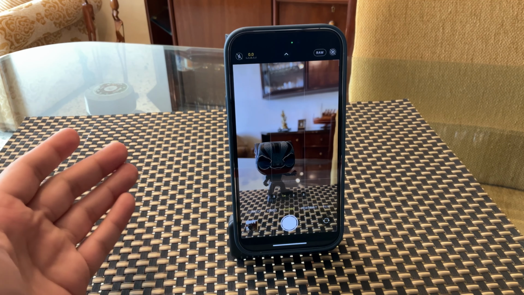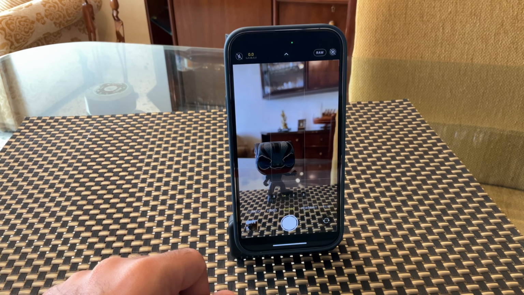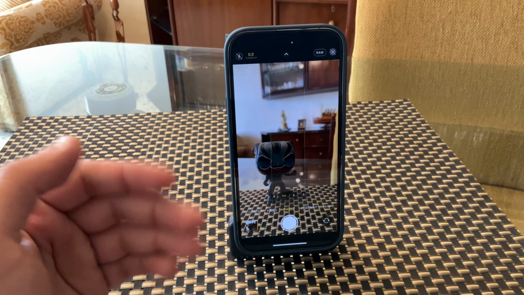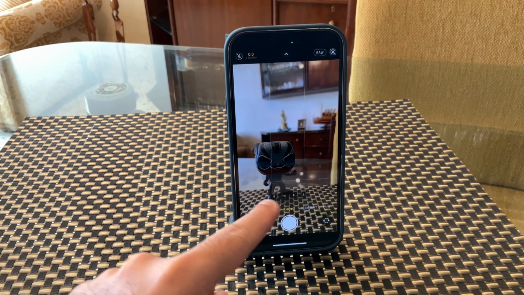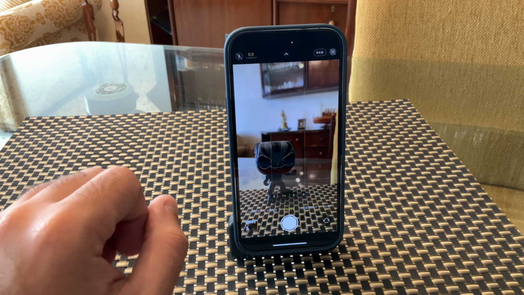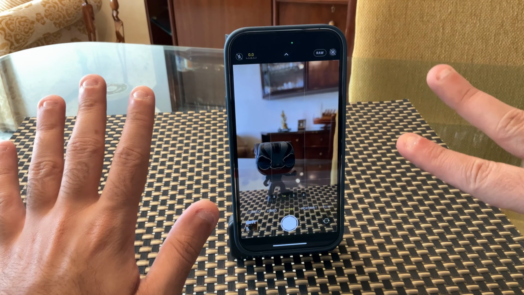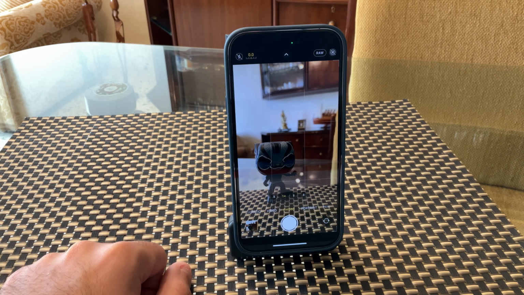The 1x lens is a 24mm wide lens. It is also a 48 megapixel sensor under this lens, which makes it the best lens when you're talking about image quality. It is truly a fantastic lens for photography as well as video. It's not too wide, it's not too tight. It is a really nice focal length. I really enjoy shooting on the 1x quite a bit. But yeah, this is the lens that most people pretty much default to, and it doesn't matter what camera app you have, it's very similar on all of them.